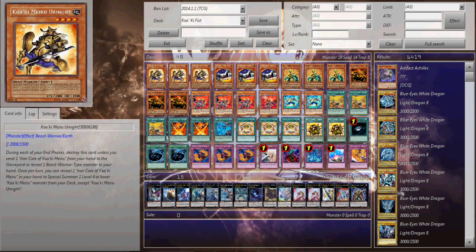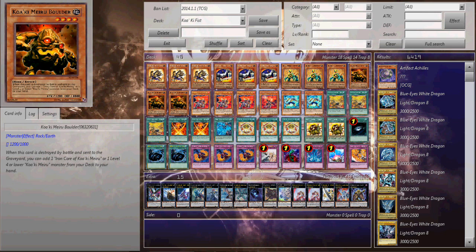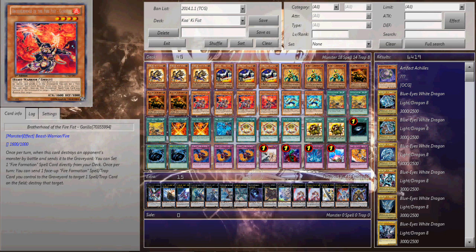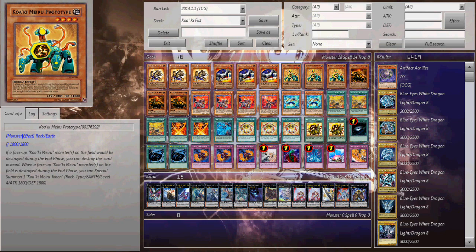So anyway, let's get started with the deck profile. First up, we have 3 Ur-Knight, 3 Crusader, 3 Prototype, 3 Boulder, 3 Bear, 1 Gorilla, and 2 Wolfbark. Now, the deck has been edited since the replays, because I wanted to make some changes, and since I had to re-record it, I decided to make the changes and upload the deck with the changes.